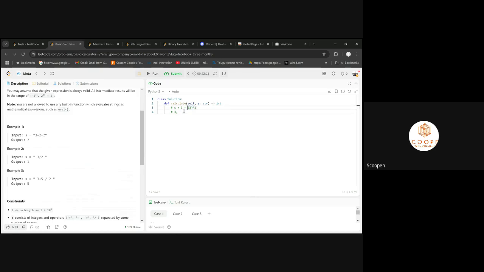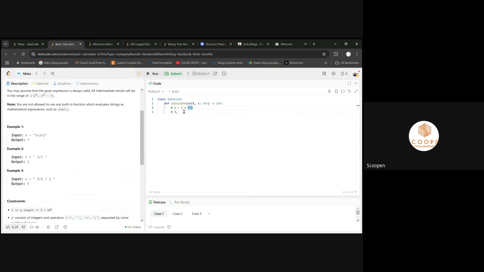Okay. So given this, first I need to insert 3. After that, I need to insert 2. After that, I encountered star. When I encountered star, I'll pop the top element and multiply the next element with it. And then put the whole answer back into it.